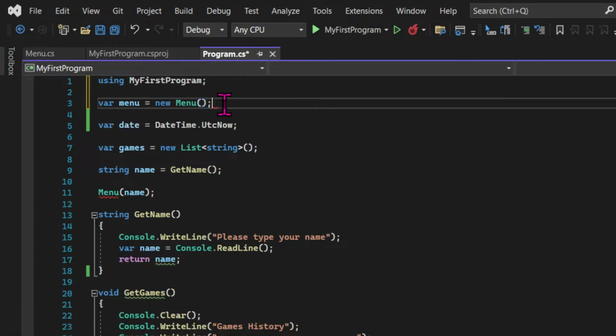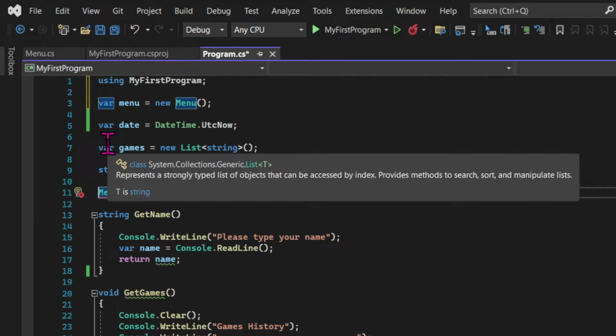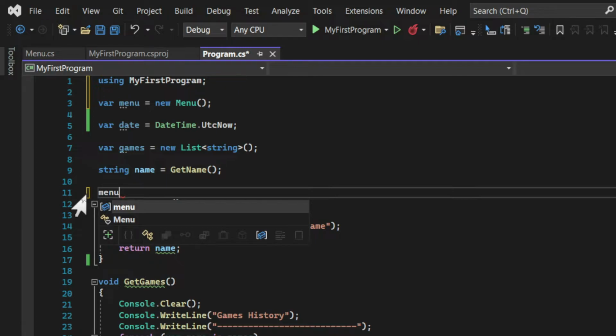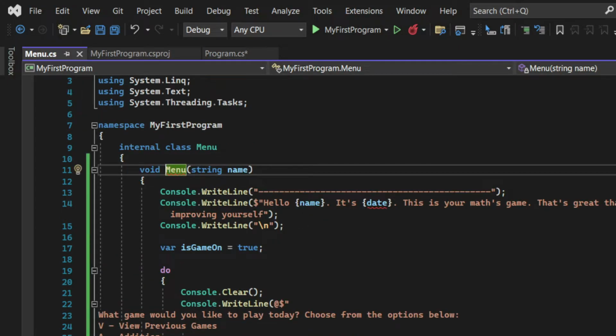But now we have an error. The compiler is complaining that it can't find anything called menu that has a string as a parameter. So we need to call the menu method by saying menu.menu, which is the method that's inside the class. However, the code completion feature of Visual Studio would show that method if it was available. And at the moment, we can't see it. And that's because this method doesn't have an explicit access modifier, which means that by default, it's private. So it can't be accessed from anywhere outside this namespace. So let's say that this method is also internal.